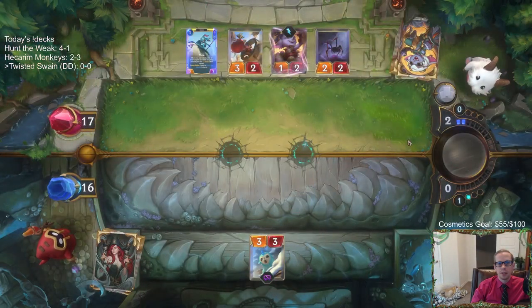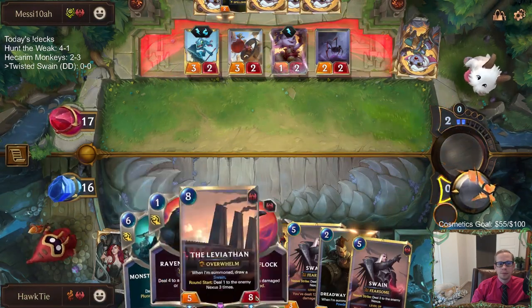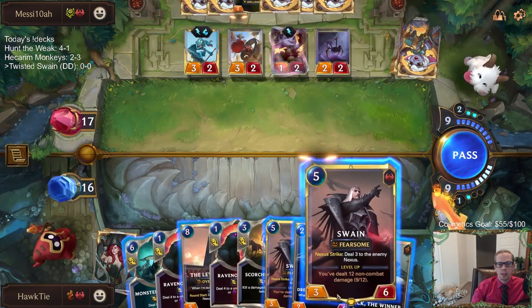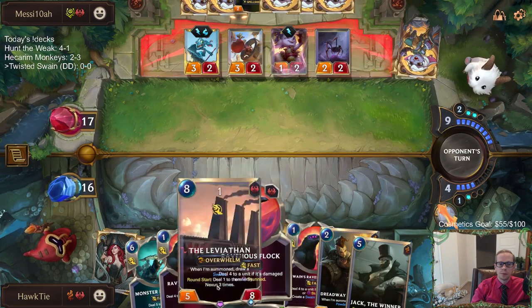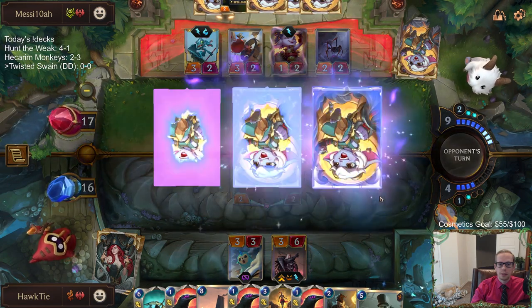Yeah, Twisted Fate would be great. Good call. Let's draw. Yeah, let's draw Twisted Fate. These Ravenous Flocks just look so bad in this matchup.